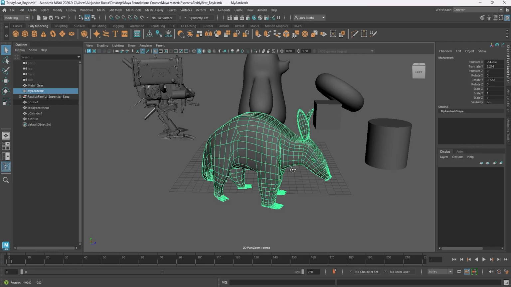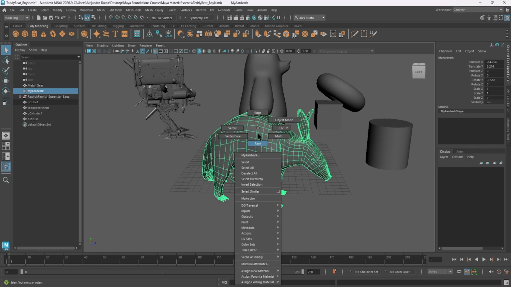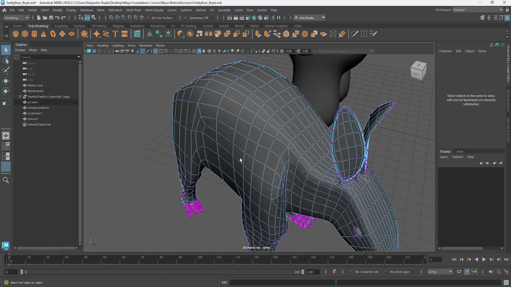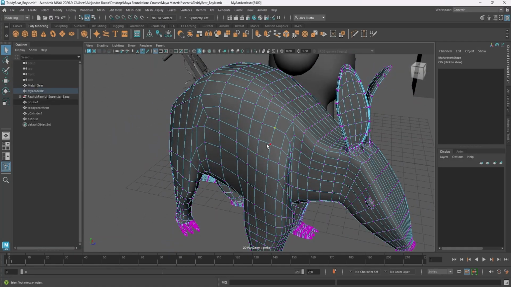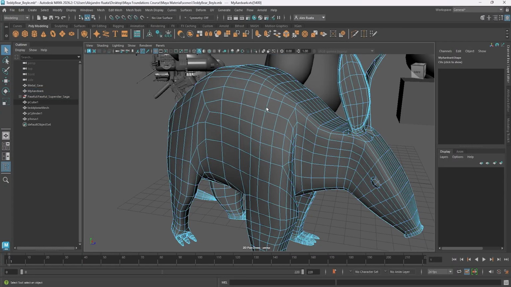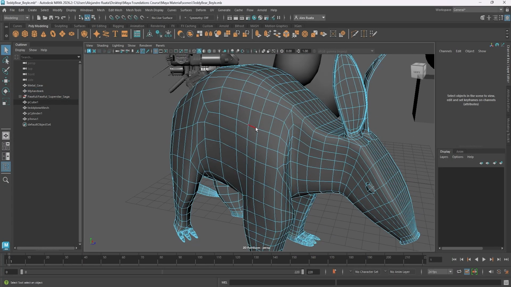And now we're going to enter component mode. You enter component mode just by holding the right mouse button over an object. And you see we have object mode here. This is what we've been working in this entire time for the previous 3 weeks. Now we're going to jump into either edge or vertex or face. This is component mode. Component mode broken down as vertices, points that we can manipulate and move around just as we've been moving around objects. Edges, where we can do the same thing, but to edges. And faces, where we can do the same thing, but to various faces of an object.